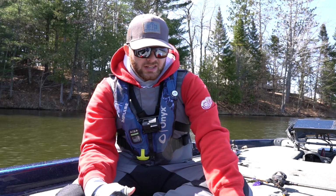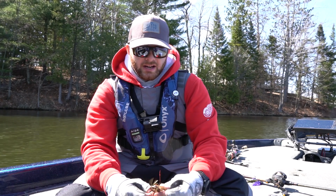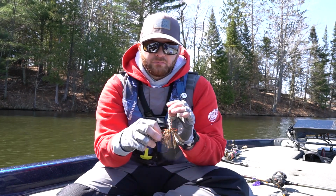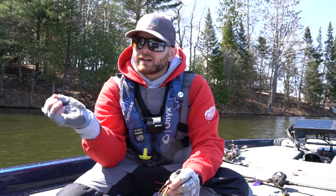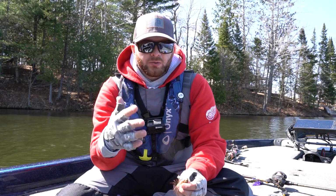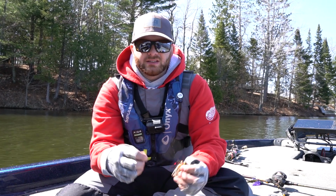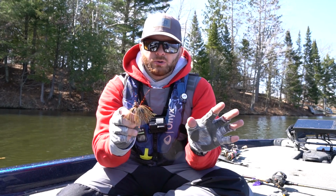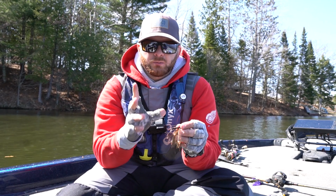The next style of jig that I use, and this is predominantly something that I throw in the spring, is a swim jig. And I'll swim a jig when I'm looking for smallmouth, when I want to get smallmouth to come from long distances. And the reason for that is just like a little swim bait, this thing can swim through the water, looks super natural, and draws fish from a long ways away.